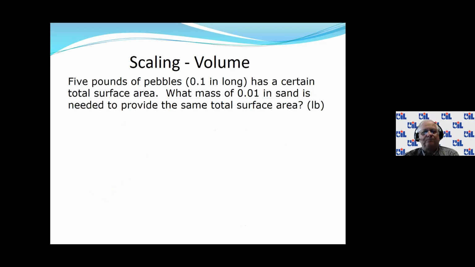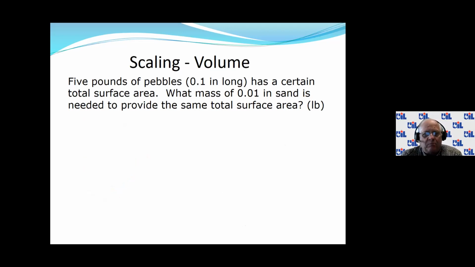Okay, here's a problem that's perhaps one of the more complicated ones in scaling principles. I thought I would end with a hard one here. I think this is my last problem before I give you a chance to work some. So here we are. I guess I'll skip this.